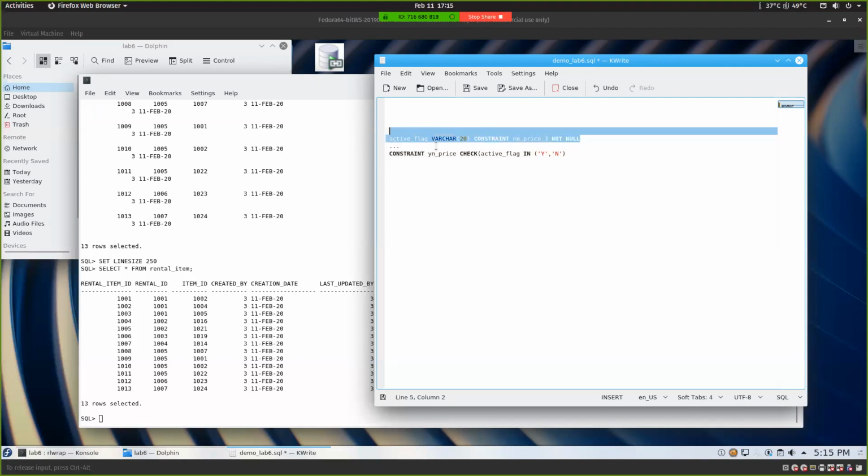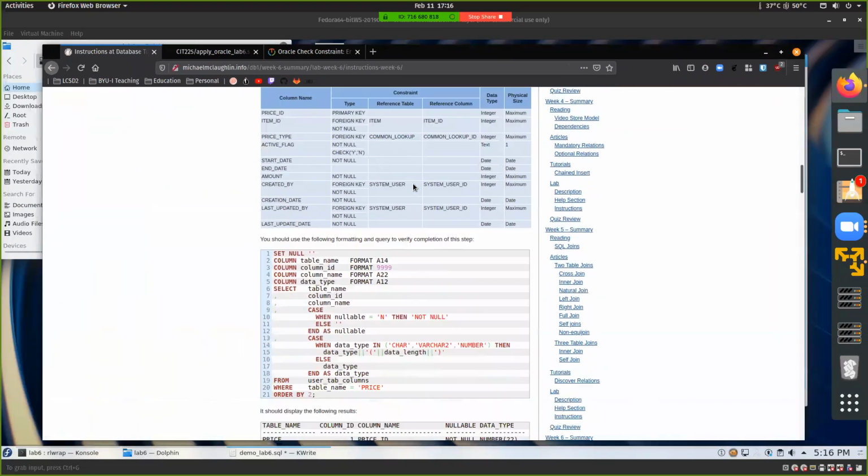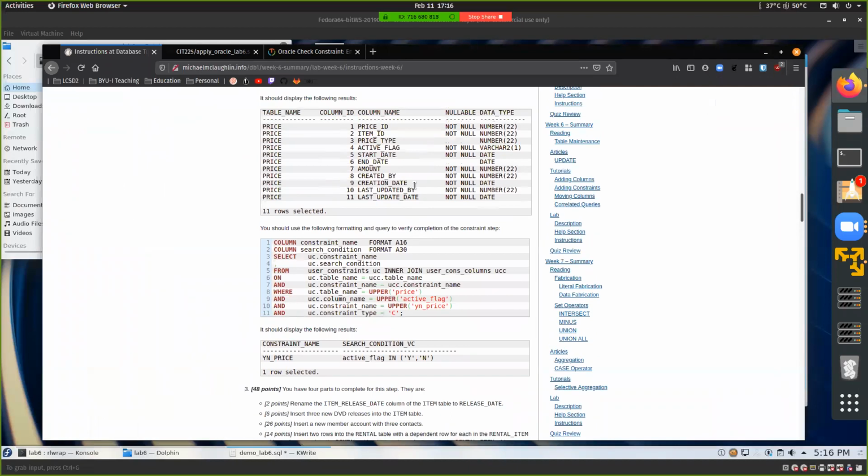So that's where we build the column, and then this is basically our constraint. And the check constraint, our condition, and I'm missing a parenthesis there. Our condition is that active flag is in a list of these values. So when we use the in operator, we're saying, is the value in this list? And if it's not a Y or if it's not an N, then that constraint is going to fail, as we have probably seen many times. All right, and that is pretty much that one.